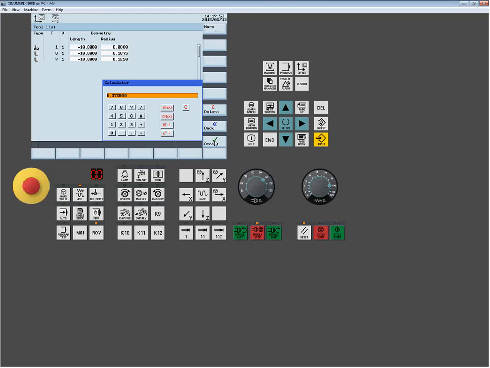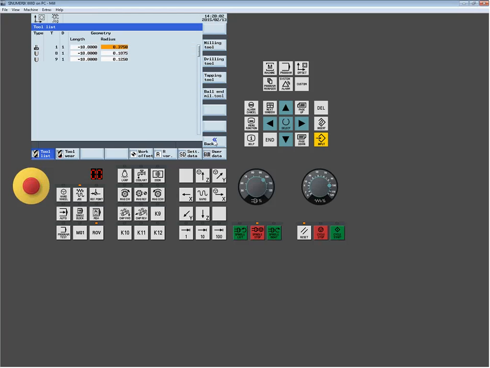What I would expect to happen when I simulate it is I would get a different result. But yet when I look at this profile, I'm still going around the exact same path. So no matter how I adjust the radius on this program, it doesn't seem to have any resulting change.